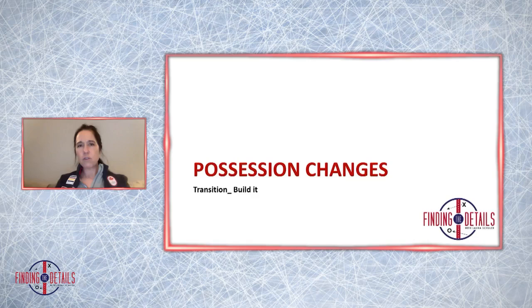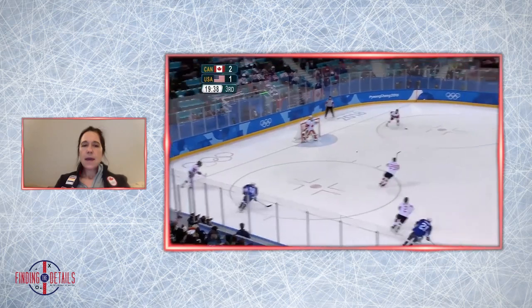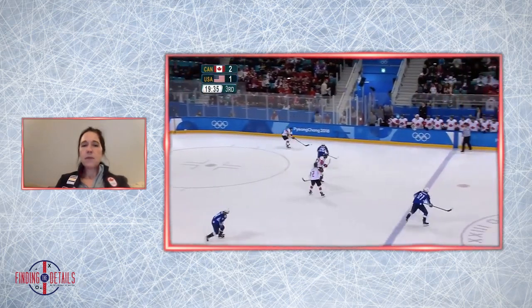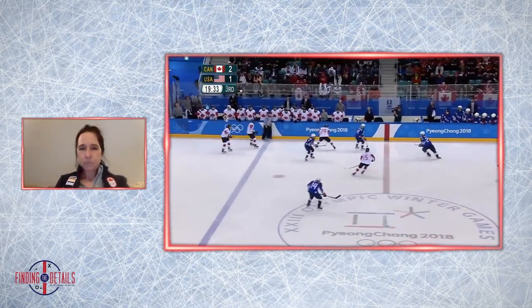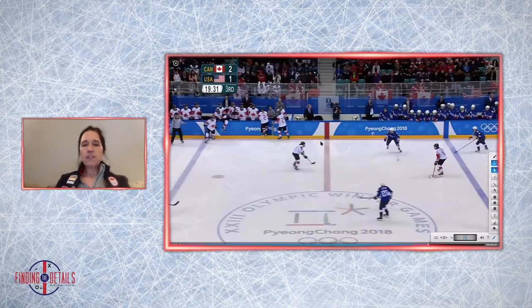One in the neutral zone, I'll show you. One even in our defensive zone where we have puck control. So playing against the US, this time we're in white, okay? And we're in our own D zone here, but we're going to be able to get this puck. And we have a bit of a turnover here, okay? So I'm going to stop it right here.